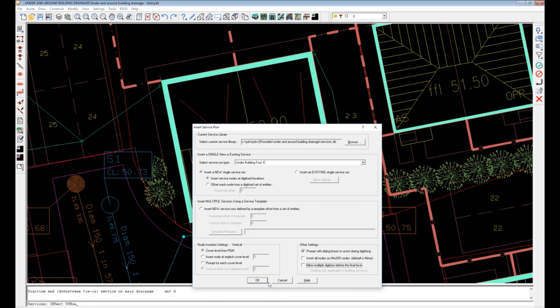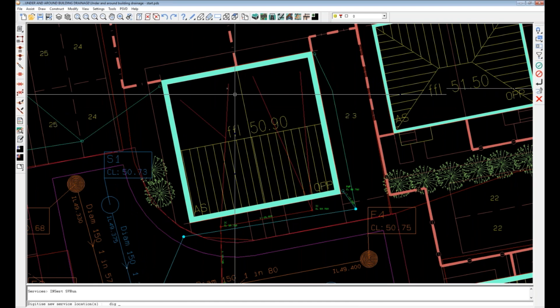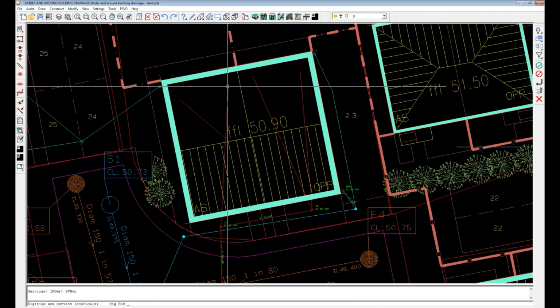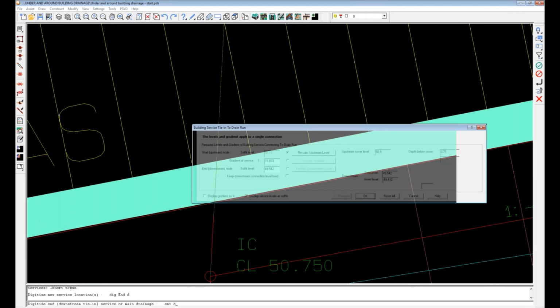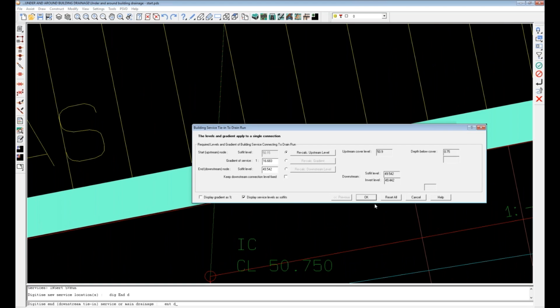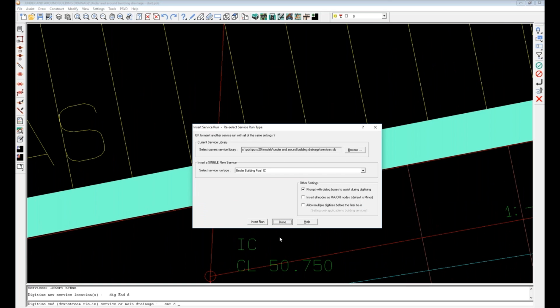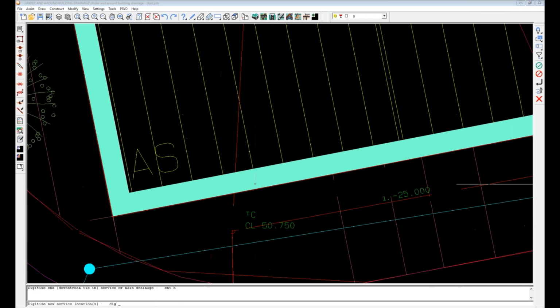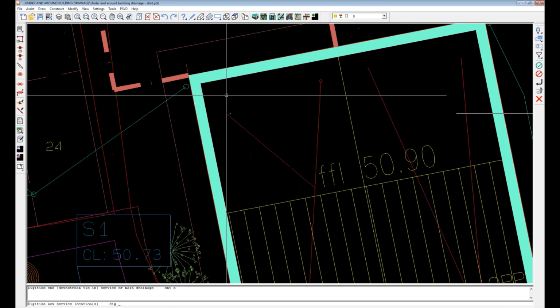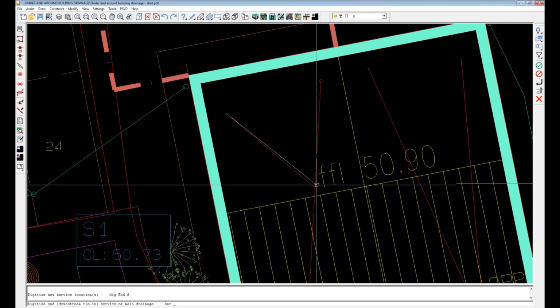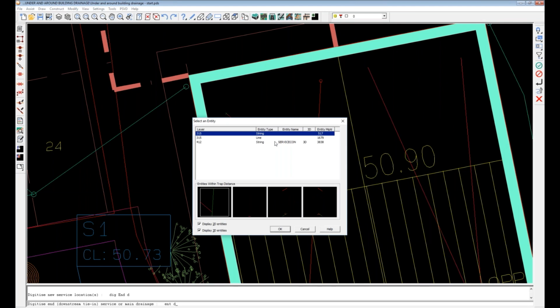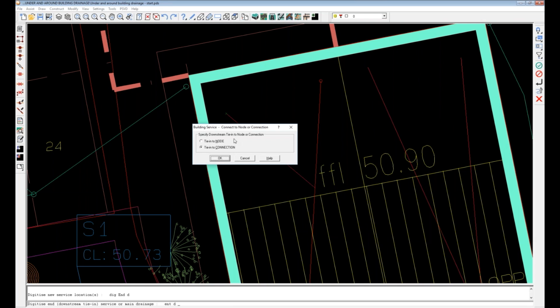So here I'm just going to insert the same thing. It's under this building here. I want to go from the end of that and directly into this node here that I've just created. I'm not going to do any recalculation, so that's done. And then what I wanted to show you really is that you can saddle into another connection. So here I'm going to go from here and down to here and go into that connection.